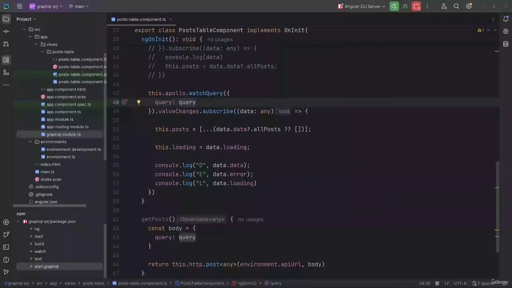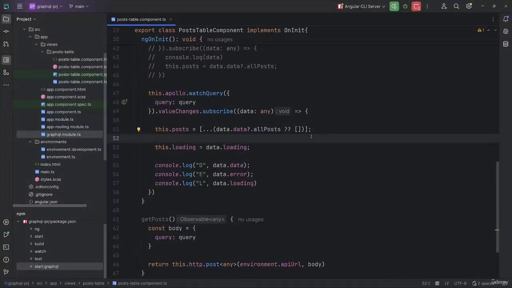An important thing to understand when using the watchQuery method is that it does not unsubscribe automatically. That means every time the component is created, for example, when navigating back to a route or reinitializing the component, a new subscription is added, and it continues to listen for data changes.